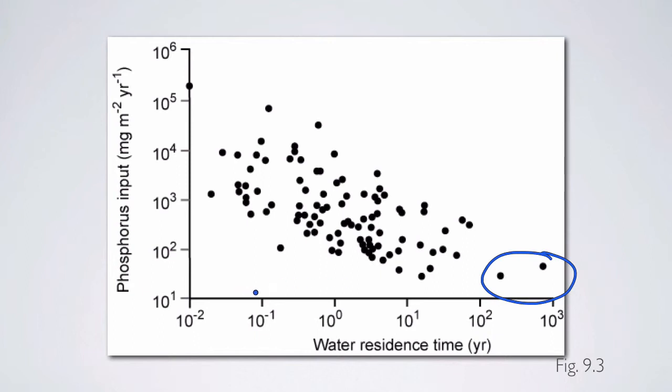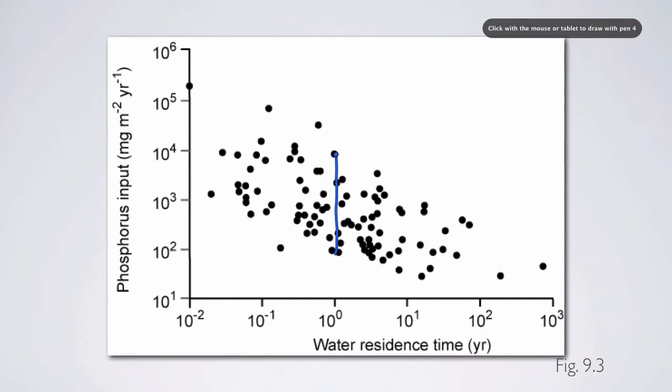On the other hand, by the time you get to these smaller lakes, the phosphorus input is going to be a lot higher. And part of that is just going to be based on circumference also, for example. But what's instructive here is to think about variation in phosphorus input for a given water residence time. So if we take 1 year, lakes that have residence times of about a year, there is 100-fold difference in the phosphorus input across those lakes. So these lakes down here will have a lot less phosphorus being put into them than these lakes up here. These lakes are going to eutrophy and be a lot more productive than these lakes here.